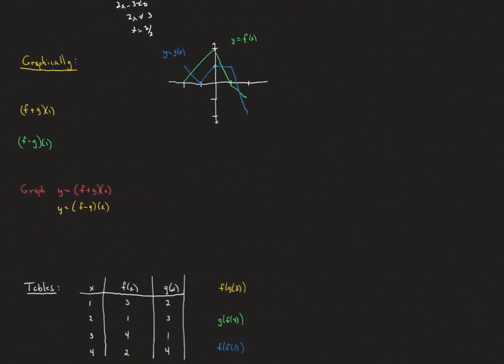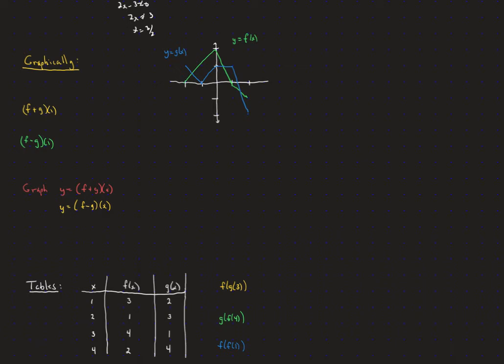Okay, now same idea here, except we move to evaluating the functions graphically. So f plus g of 1 is f of 1 plus g of 1. For f of 1, we go to the green f function. When x is 1, it looks like f is 0. And at 1, it looks like the blue g function is positive 1. And so we're going to say that f plus g of 1 is equal to 1. And f minus g of 1 is going to be f of 1 minus g of 1. We said f of 1 was 0, and we said g of 1 was 1, and so that is going to be a negative 1.